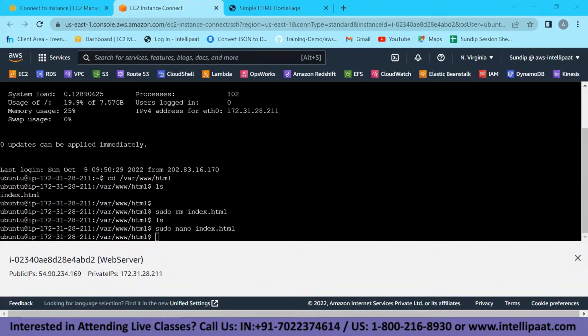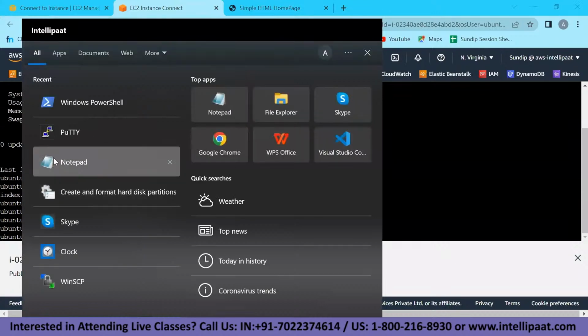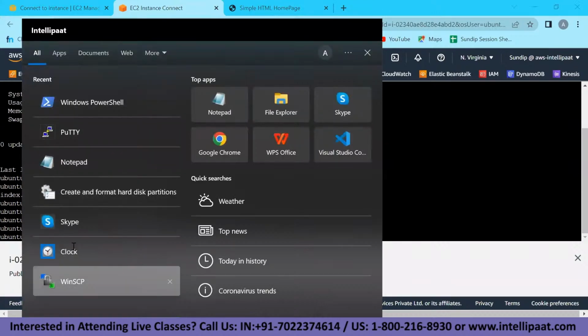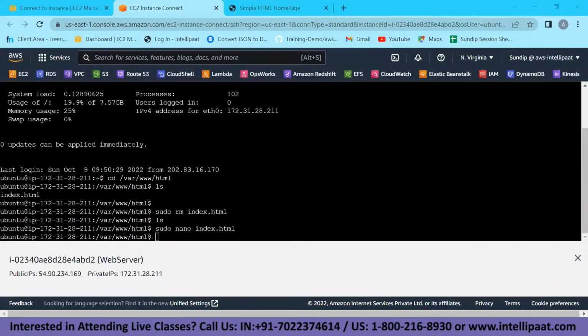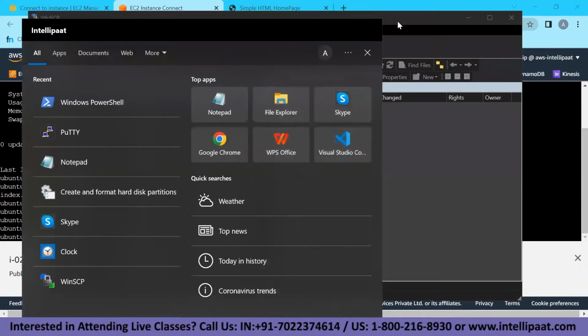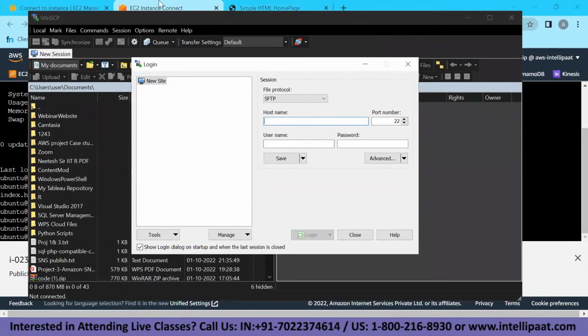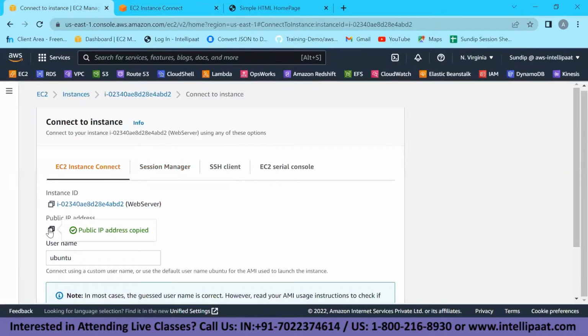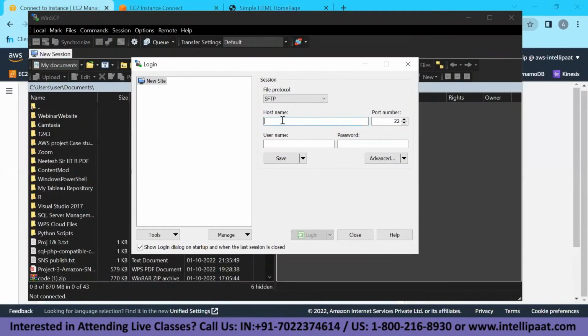But if it is a website which is having 5 or 6 pages, in that case what to do? In that case, you can use any SSH tool such as WinSCP to transfer the files from your Windows to your, we will be going with the older version itself. Yeah, so using this WinSCP, you can transfer the files from your Windows to your Ubuntu machine. So in host name, I will be pasting the public IP address. Why? Because this is connection from outside the network. Username Ubuntu.